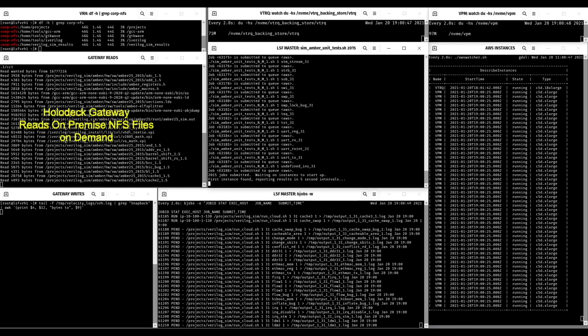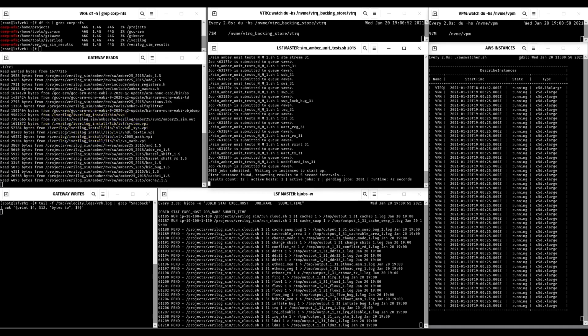We see that some jobs have already finished, but we still have a lot of pending jobs waiting for compute nodes that are still in pending state.